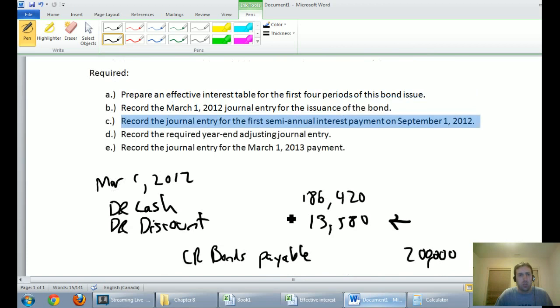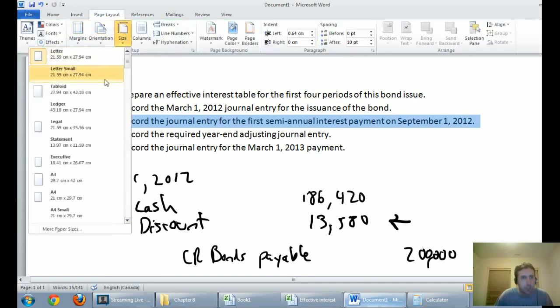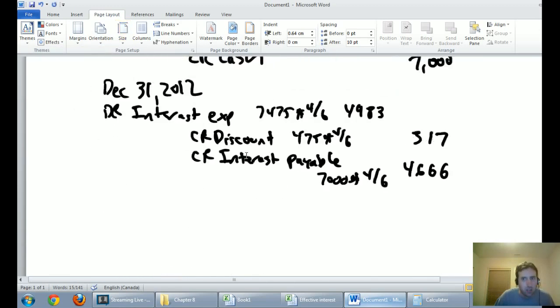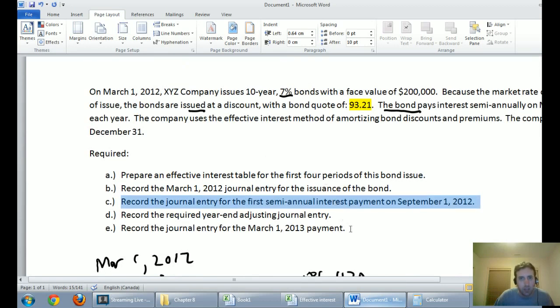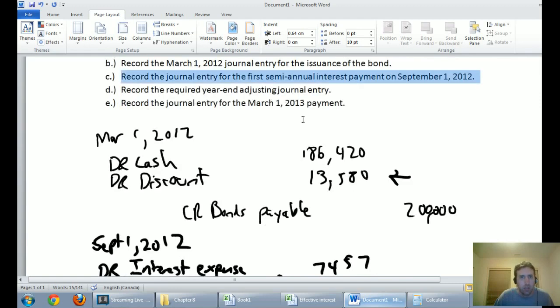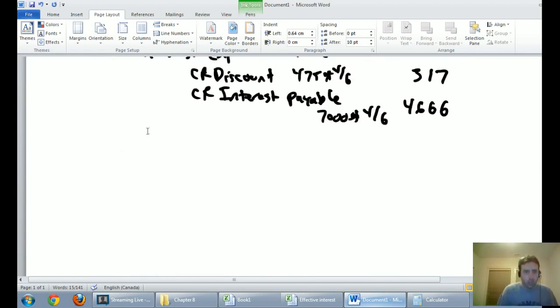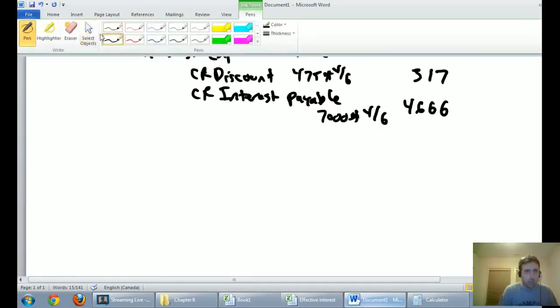We're going to do journal entries for the March 1st, 2013 payment. Let me just see if I can get a little more space. I'm going to tell this that we are doing ledger paper. Nice. Look at all the space I just bought us. We're coming up against the page break there. Ooh. Well, now the question's stretched over. Anyway, let's do the March 1st, 2013 payment. Worry about that in a minute. Okay, so home. Oh no, I want pens. There we go.